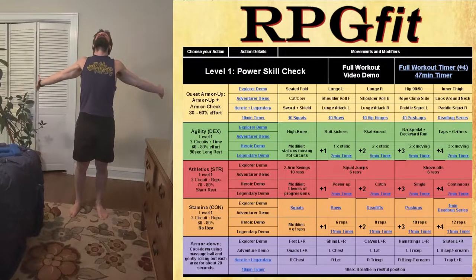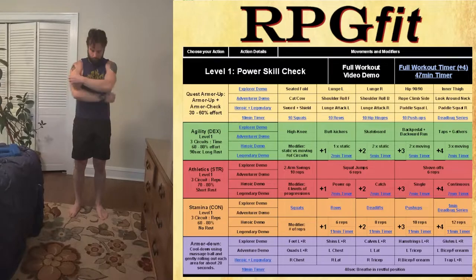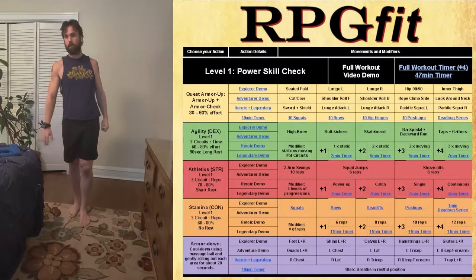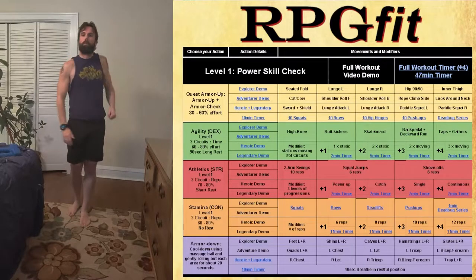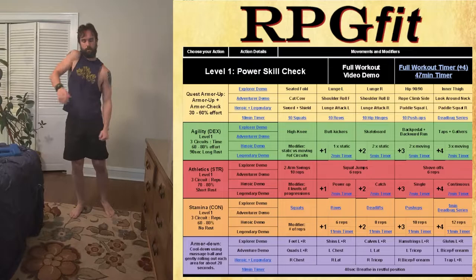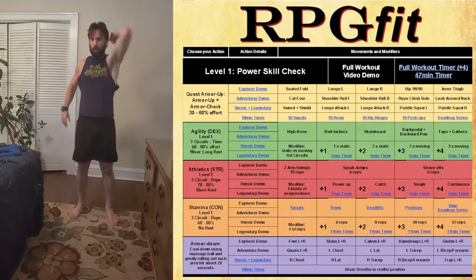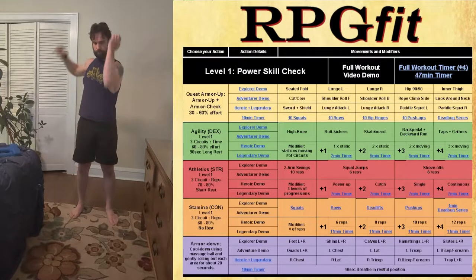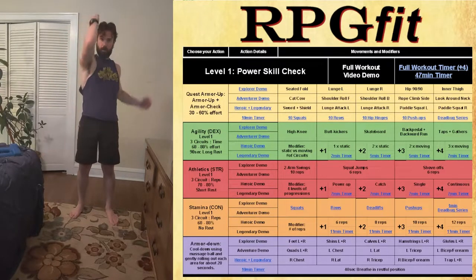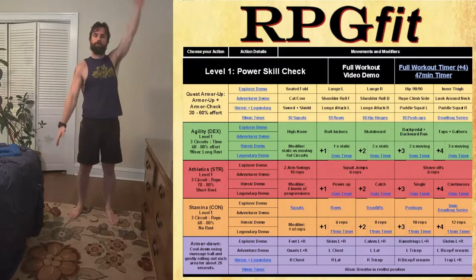Up next, shoulder rolls forward alternating for 10 seconds. 3, 2, 1, shoulder rolls forward alternating. Up next, elbow crawl for 10 seconds. 3, 2, 1, elbow crawl. Up next, arm swim for 10 seconds. 3, 2, 1, arm swim.